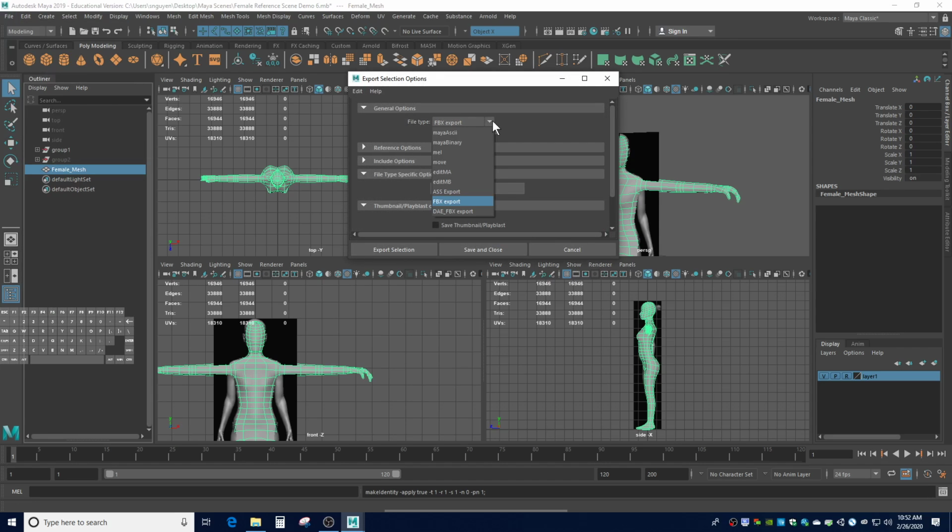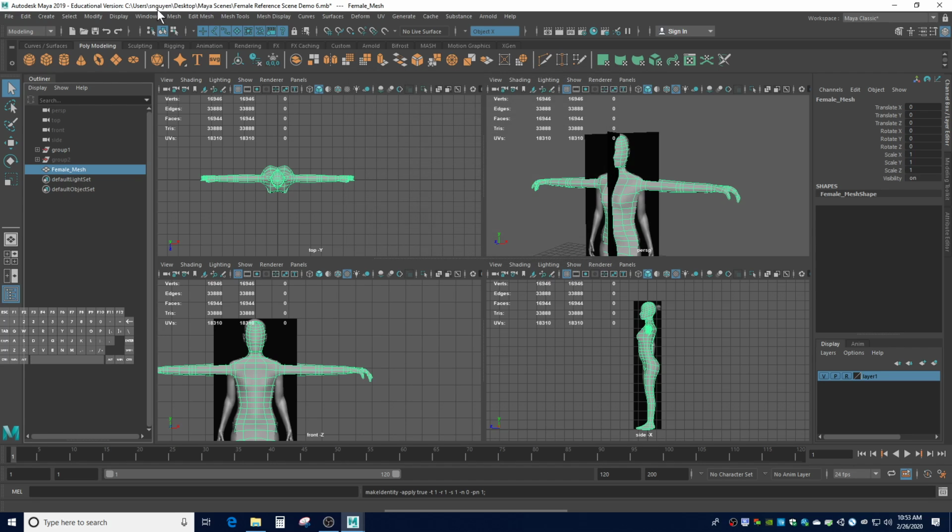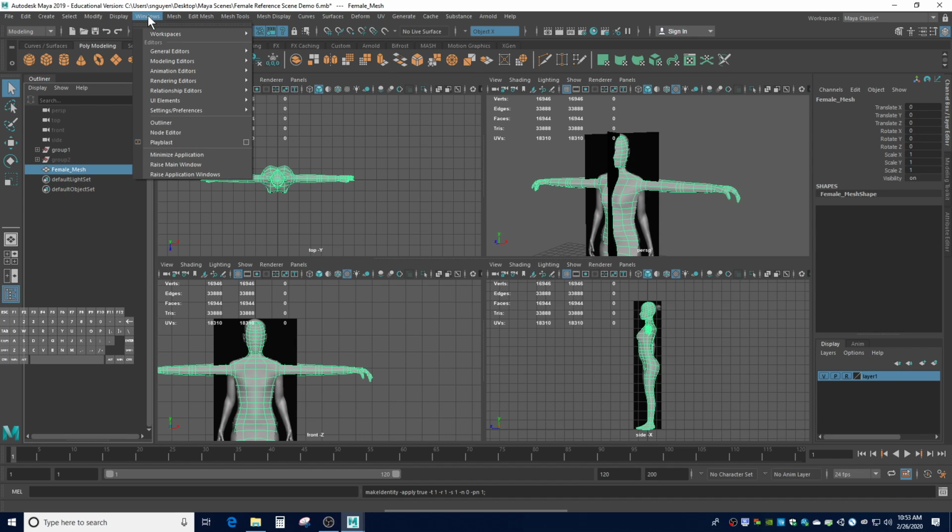And basically we're going to go on File Type and go to FBX Export and hit Export Selection. Now before I actually do this, if you don't see FBX Export as an option, let's cover where we're going to be able to find that. Okay, so let's say I didn't have it. If you don't have FBX Export, you're going to go to Windows, Settings and Preferences, and you're going to go into Plugin Manager.